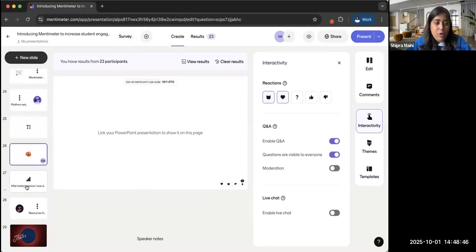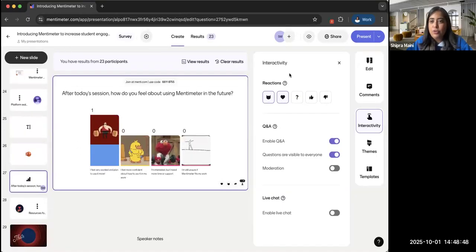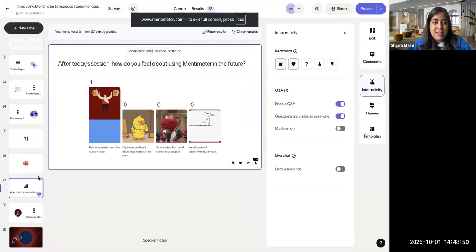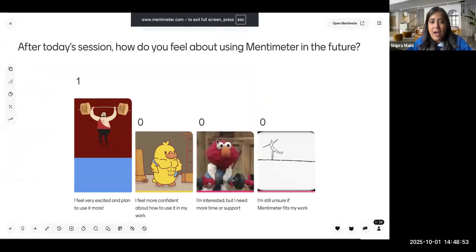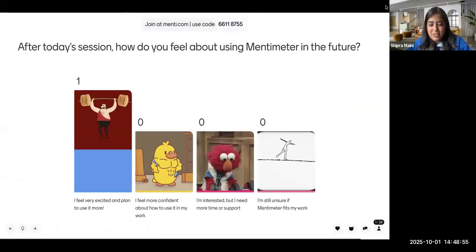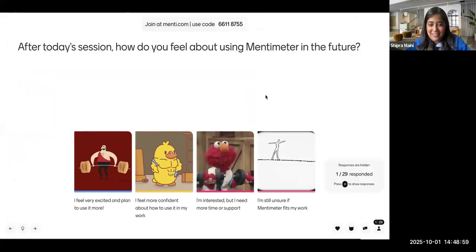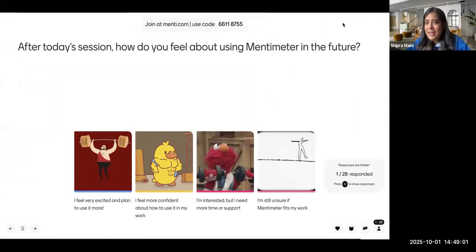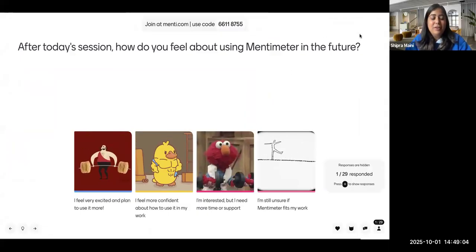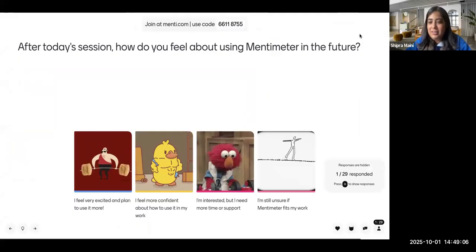Nice. Then we go on to the last question of our presentation, which is, after today's session, how do you feel about using Mentimeter in the future? I'm again going to hide some responses here and see how useful today's session has been for you. Did you learn anything new?